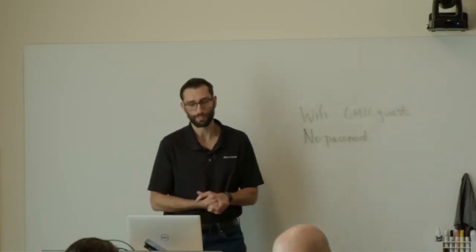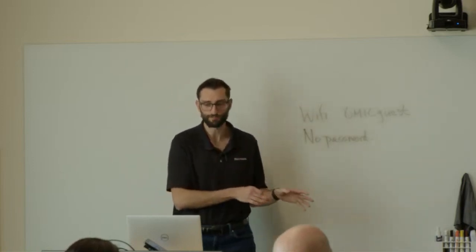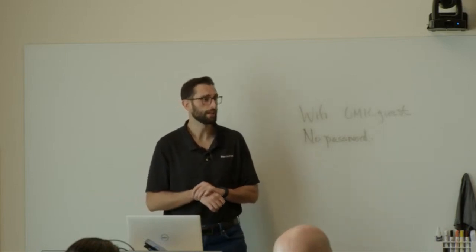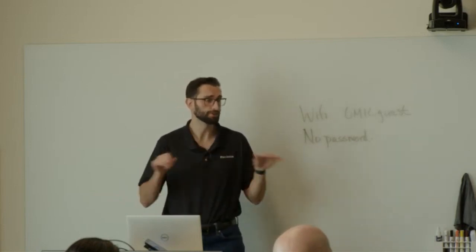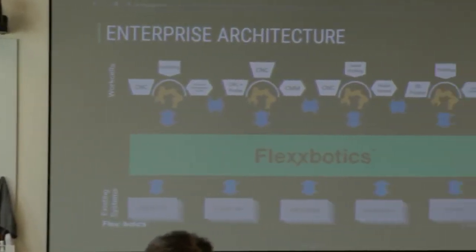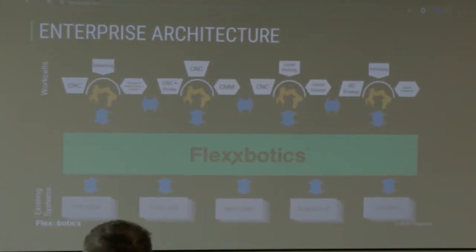So just wrapping up a little bit. What happens when you standardize the implementation and operation of your robot is you're able to scale both horizontally and vertically your robot automation within your manufacturing facility. By horizontal, we mean from application to application. If you have a standardized interface, a standardized implementation, a standardized human and machine interface of how you're operating within the cell, all those things allow you to quickly integrate the robots into those applications.